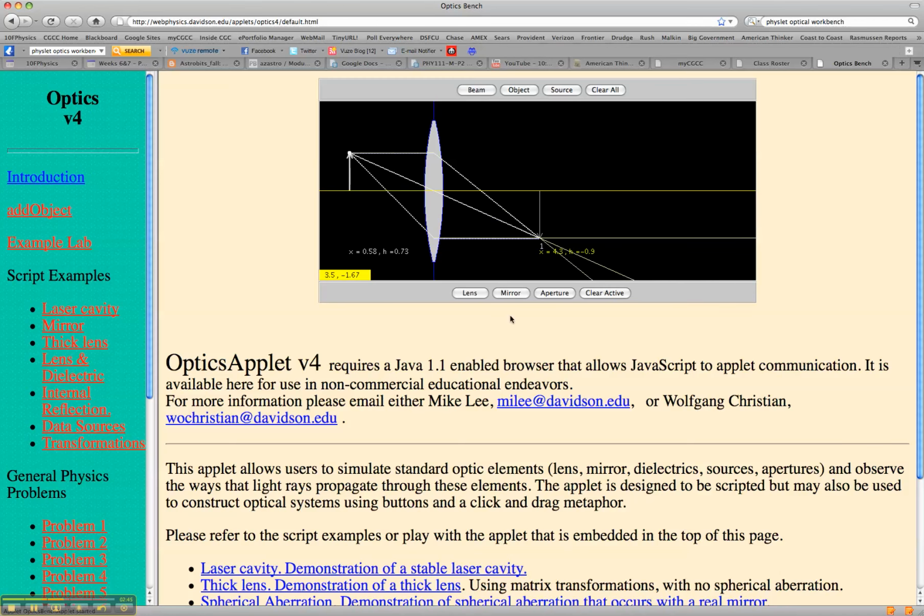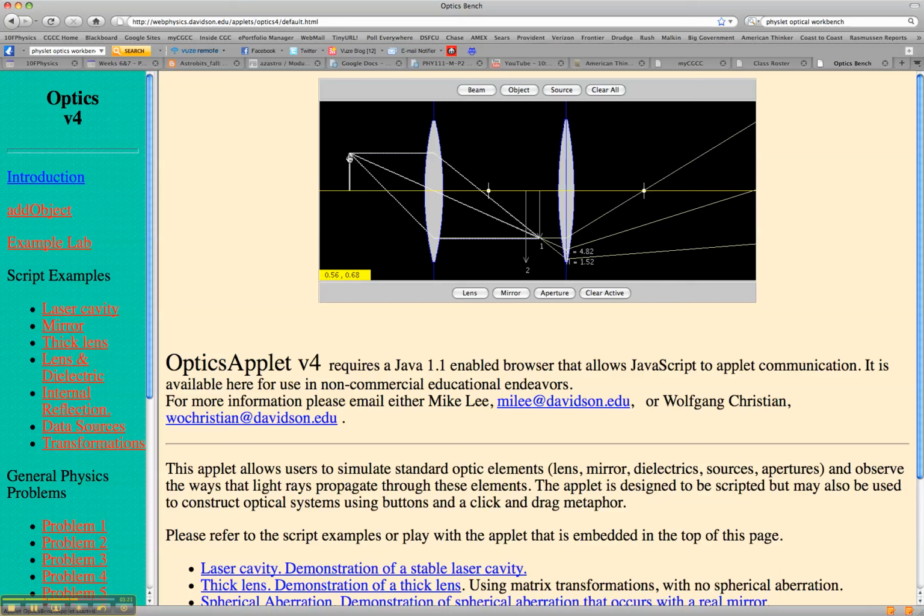And then what I'm going to do is I'm going to add another lens. And so I just added the lens. And so you see that I've got an object here, an image here, and this image becomes the object for this one, and the image for this one is off the screen. And so if I play with how fat it is, this is probably more likely going to be what you see.